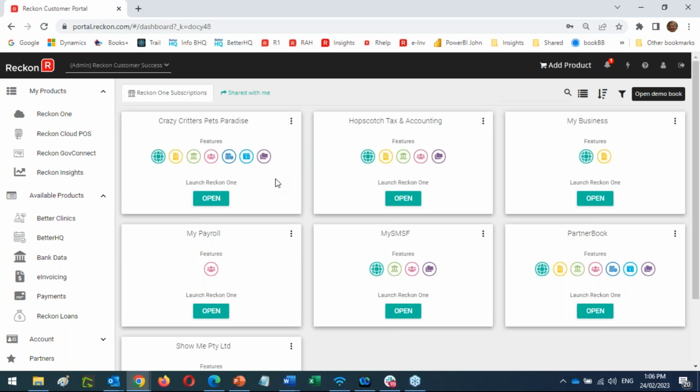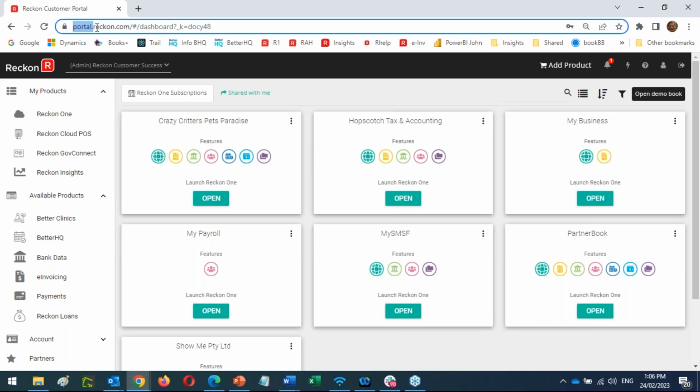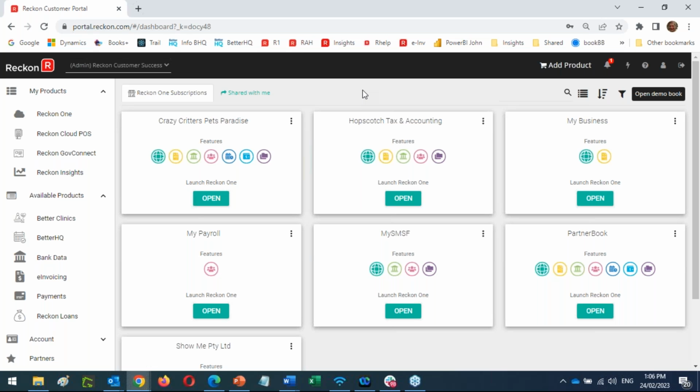The portal page, portal.reckon.com, will get you in where you can log in, and when you log in, you come to the portal homepage, which will show you the resources that you have. That's what each of these book tiles are. They are books that I've purchased. Reckon One, of course, is a modular product, so you only pay for the bits that you have paid for, and this is indicated here by these symbols. Your book can have any combination, and you can see what is contained in that particular book.